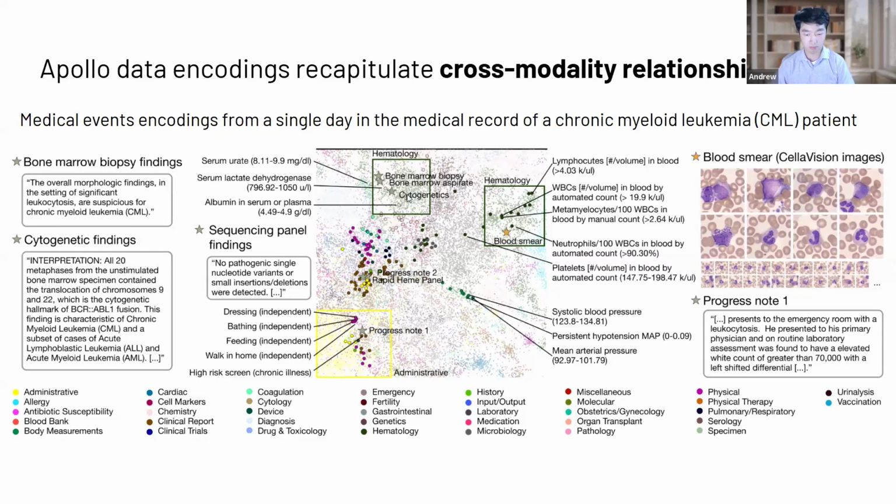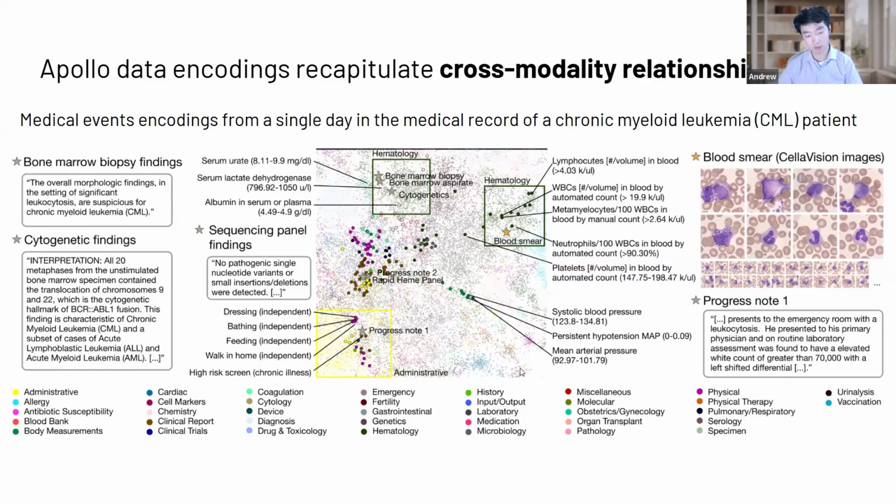And then you have all these vitals and more macrovascular tests showing up in this cluster here. So basically, all these different modalities you can see are mapping to the same embedding space. And with that, you can basically get a unique fingerprint of this patient. So no other patient will have an event structure that looks like this.